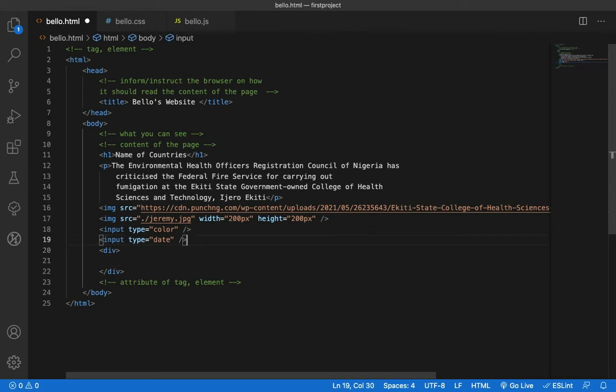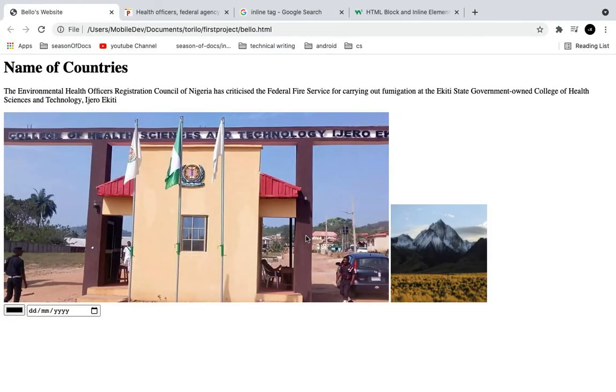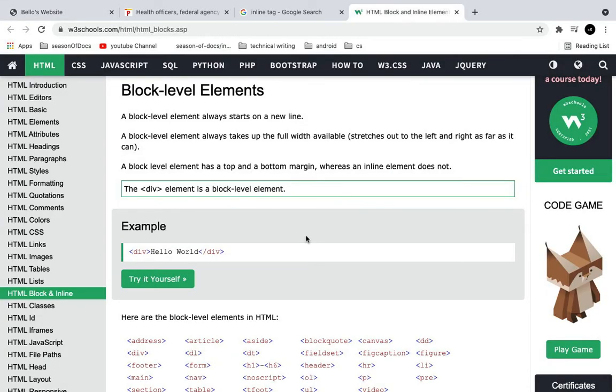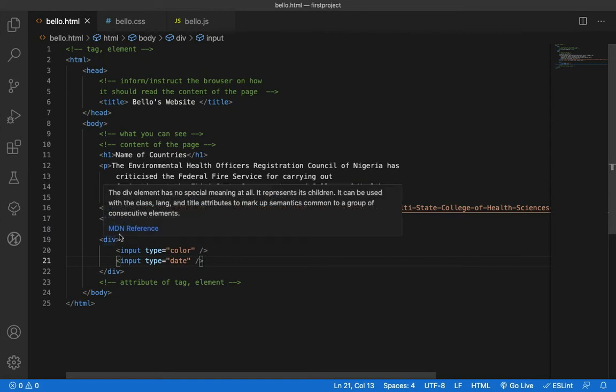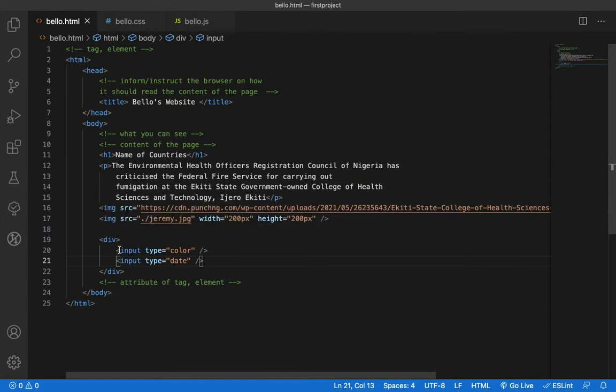So if I wrap those two here, and I reload, right? Because I have wrapped it, div is block style, it's a block level element. So since I have wrapped it, it means it doesn't want anything to be before or after. It should go on its own line. So that is why you'll be seeing div in a lot of code. It's not the div that they actually want, but they want it to wrap another thing.